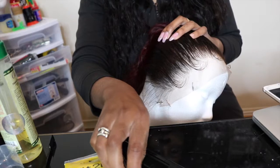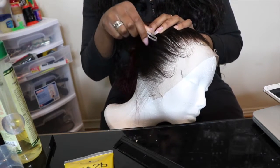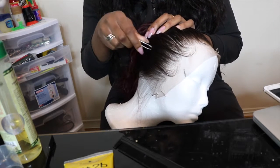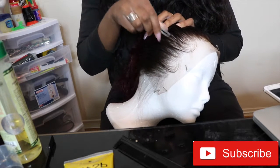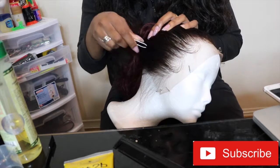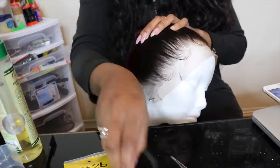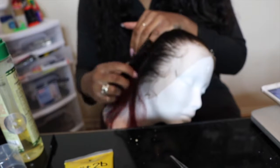For the plucking step, I already plucked mine because my camera died last night and I had to get it done — I pluck while it's wet. What you want to do is lightly pull the strands. I don't ever pluck from the front; I always pluck from the middle and pull it back. You want to pinch with very light hands. Sometimes frontals come pre-plucked, so I part the front out, push it forward, and then pluck from the middle onwards and pull back.